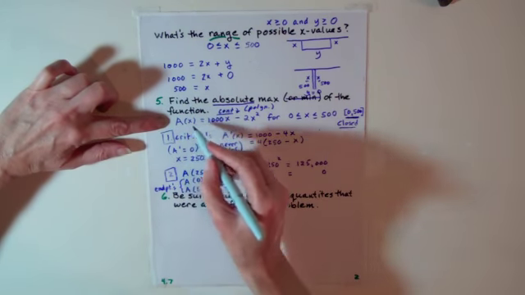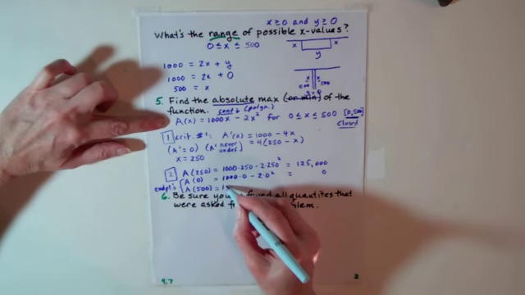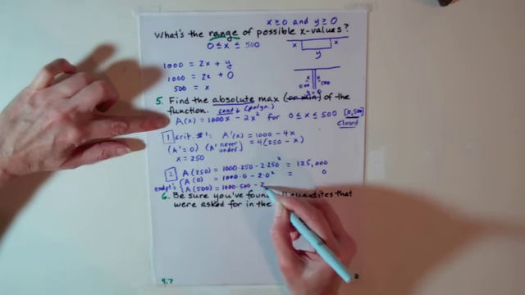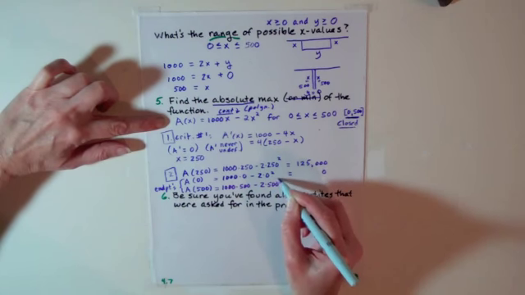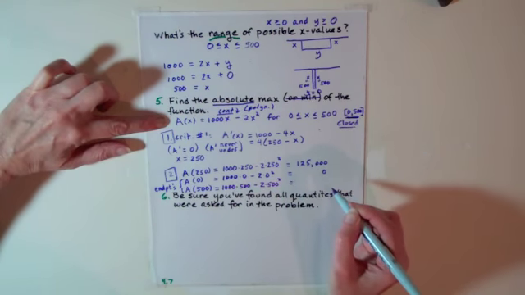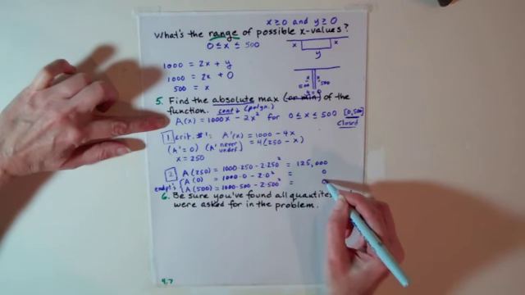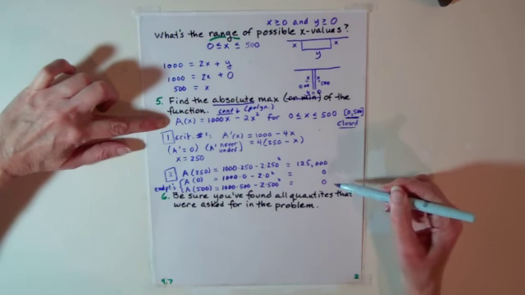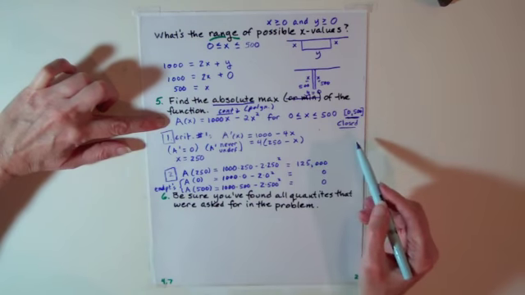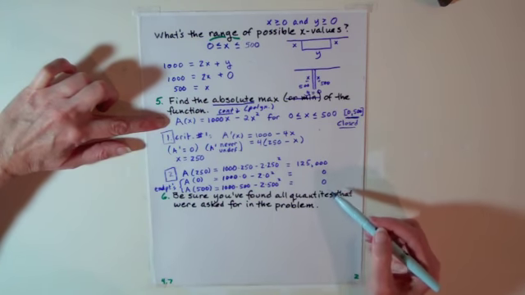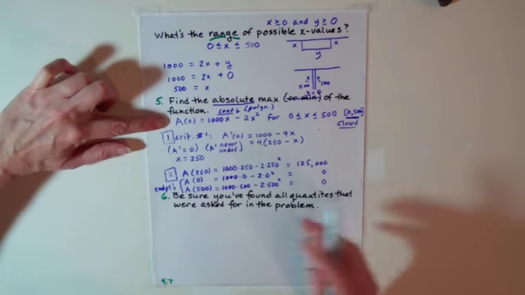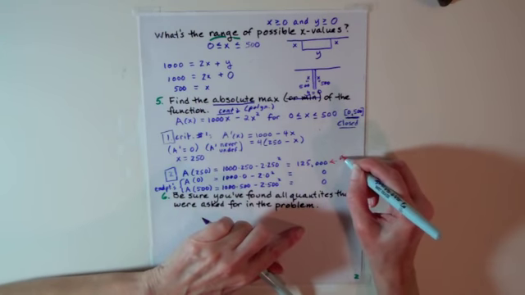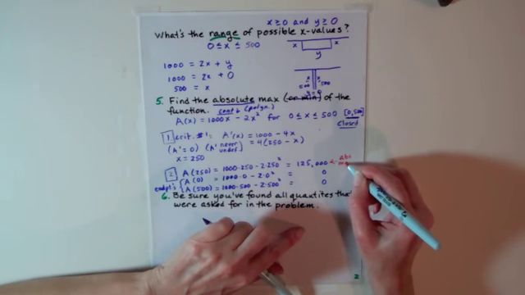And then I could check x of 500. Well, if I plug 500 into this, I get 1,000 times 500 minus 2 times 500 squared, and that also comes out to be equal to 0. So these two are definitely not the absolute maximum of this function on this closed interval. In fact, they are the absolute minimum output. They're the minimum possible area. And what I have right here must correspond to the absolute maximum area.